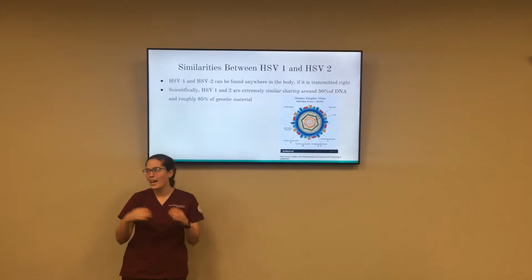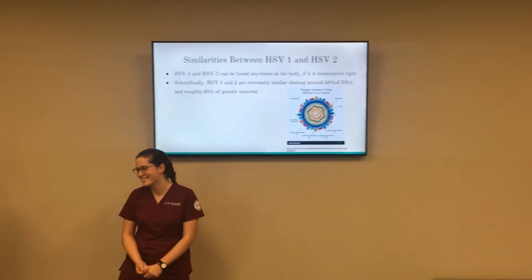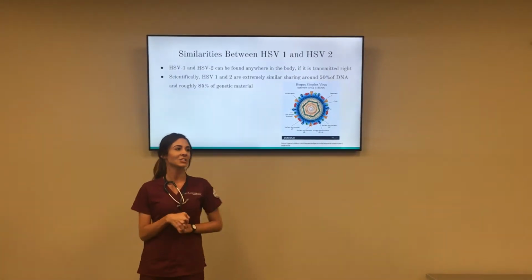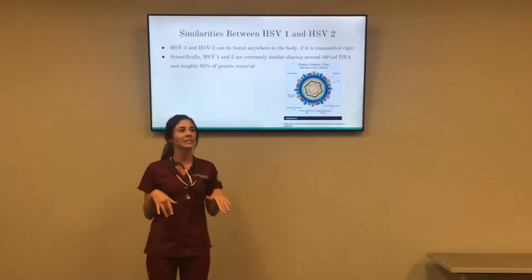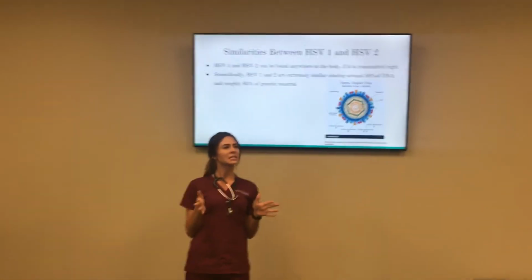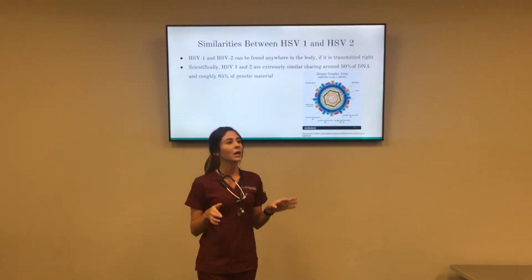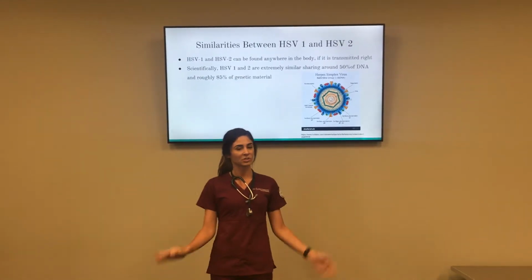So, Abby is going to tell us what the similarities are. Okay, so similarities between HSV1 and HSV2: they both can be found anywhere on the body if it's transmitted right. Scientifically, HSV1 and 2 are extremely similar. They share around 50% of their DNA and 85% of genetic material.